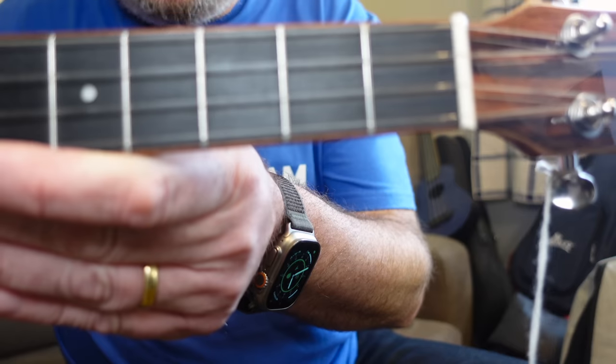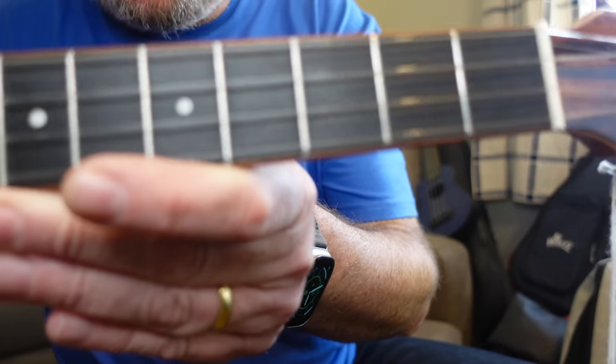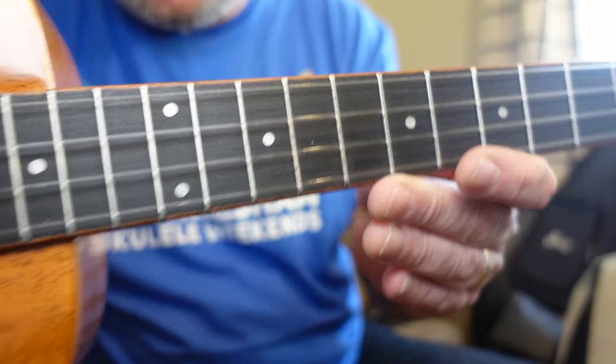Topped with an ebony fingerboard. When I look closely at it, though... Oh, come on, focus. It's not going to do it for me, is it, today? Trust me. When I look closely at it, I can see layers in it. So I think this is reconstituted ebony.